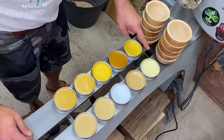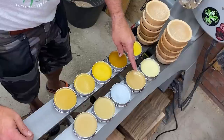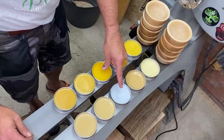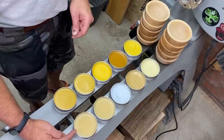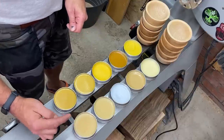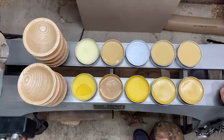Okay, so going through them, these two were both made with beeswax. These two were both made with carnauba. These two are microcrystalline. These two are a mix of all three. And these two, well, the top one, we have a mix of carnauba wax, microcrystalline, and a little bit of coconut oil. And the bottom one is beeswax, carnauba wax, and a little bit of orange essential oils.